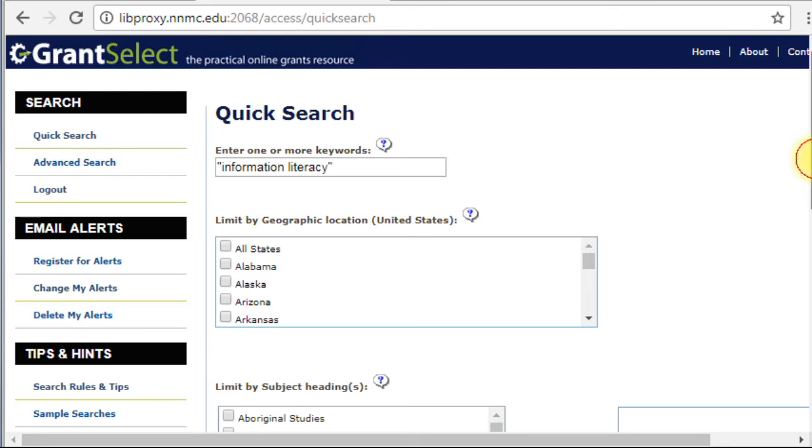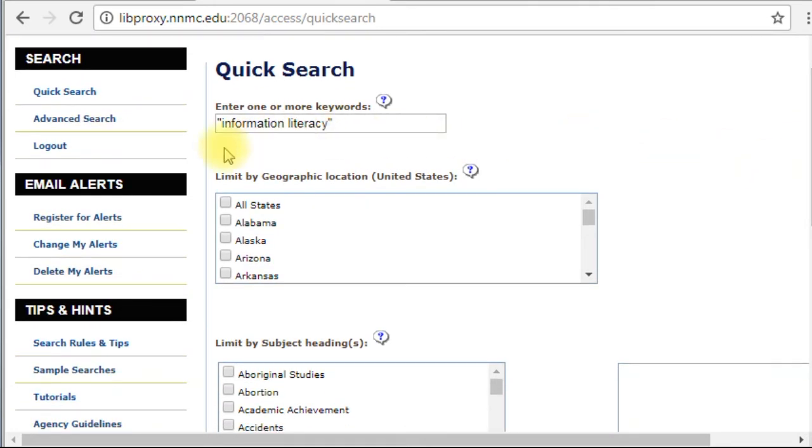The next thing that I can do is limit by geographic location, okay? And I like to use this feature because it excludes funding opportunities that are not available for my location. I'm located in New Mexico, so I want to make sure that whatever funding opportunity does not exclude New Mexico.